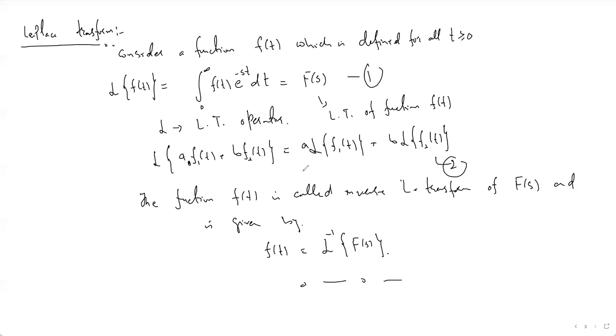So this is the mathematical definition, that is we multiply the function. Now just remember here that this s is actually a complex variable. This original function actually contains the sinusoids as well as the exponentials. Okay, let us try to find out how we can find the Laplace transform of a few things.